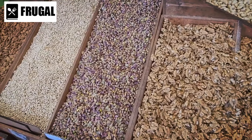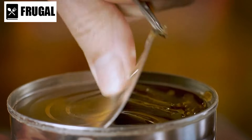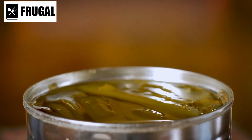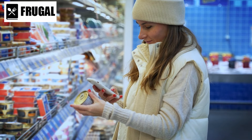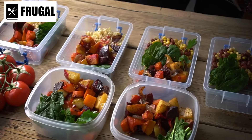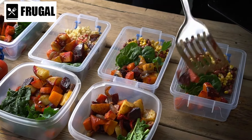Number one: food and water supply. When it comes to food, prioritize non-perishable items with a long shelf life, such as canned goods, dried fruits, and grains. Aim for a well-rounded diet to meet nutritional needs. Consider dietary restrictions and preferences within your group. Additionally, familiarize yourself with proper rationing to extend your food supply.